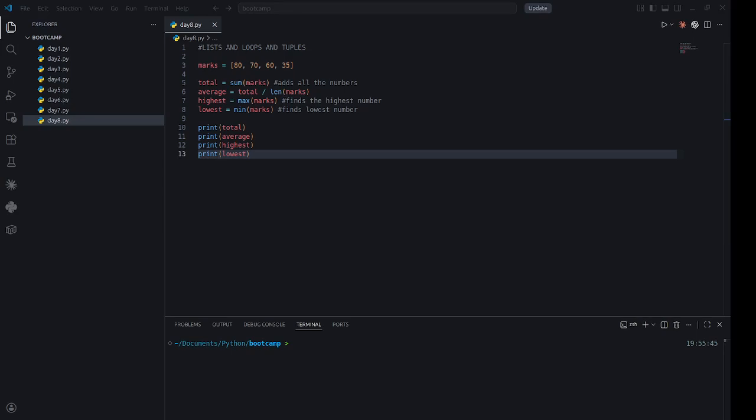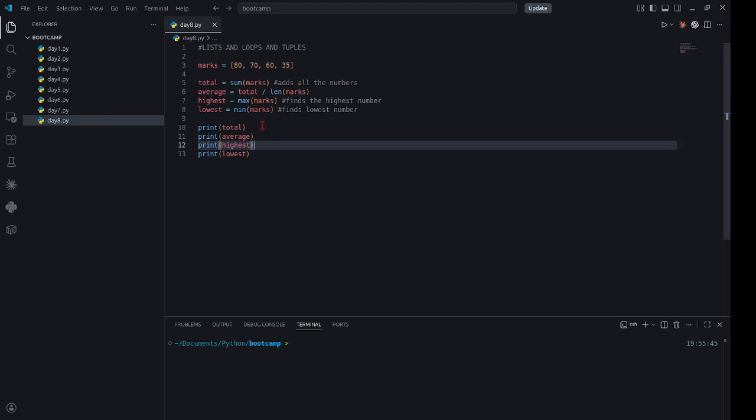Yes, Alan. Highest, it prints 80. And lowest, it prints 35. That's correct.